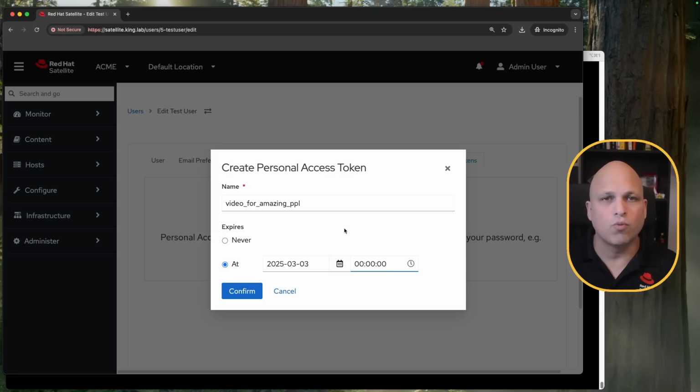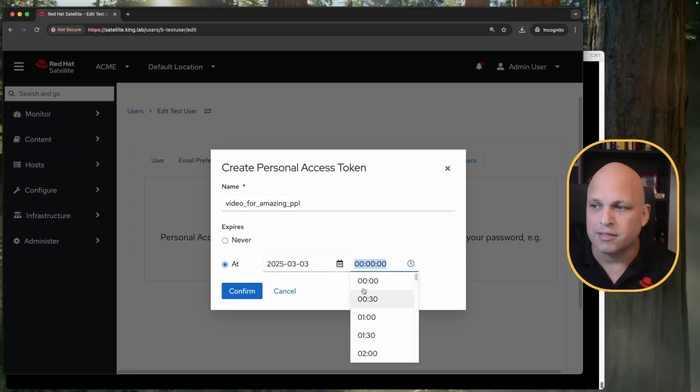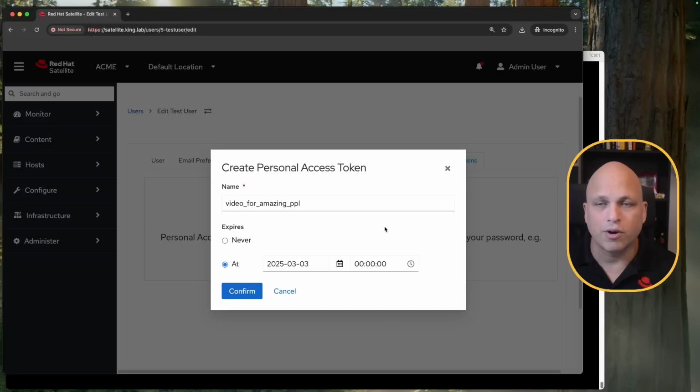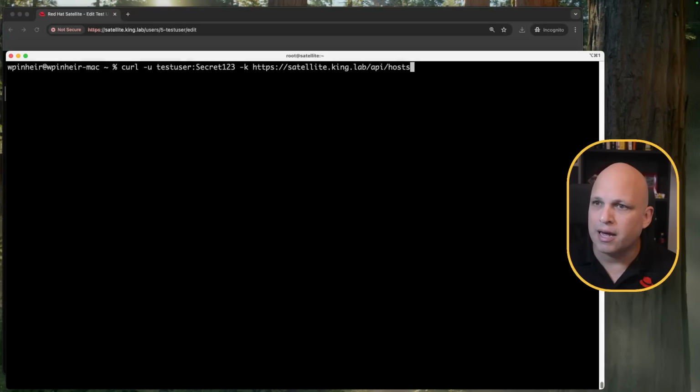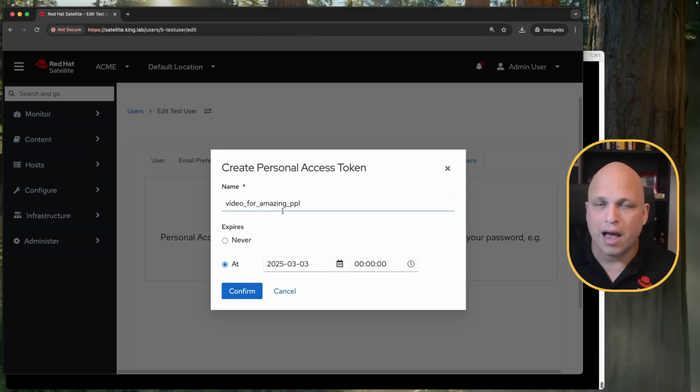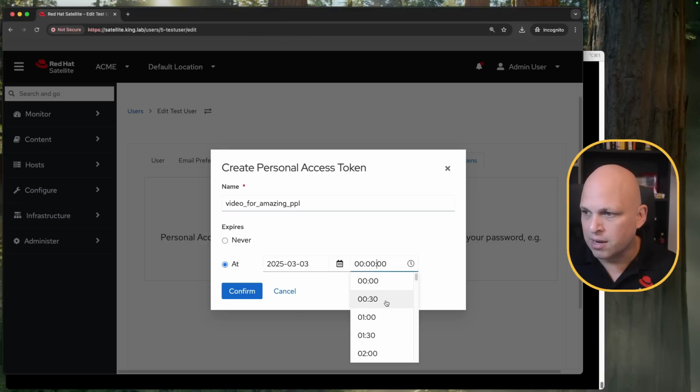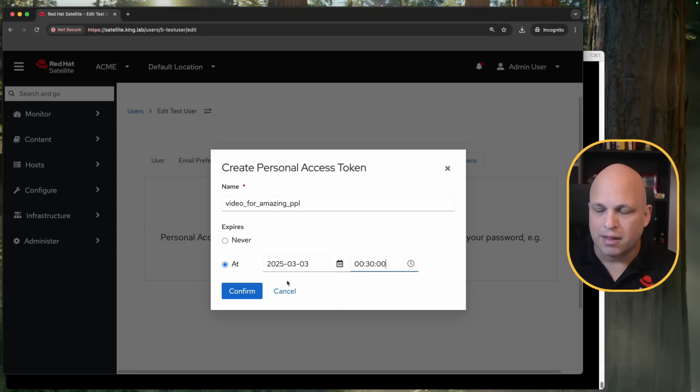Because I have some job that has to be done, and this task will require this authentication, and the deadline is up to tomorrow midnight. That's it, nothing more. Different from this, if someone gets my password, whenever I change my password, I will be in trouble. This one, I don't care, because in that day, let's say midnight 30, there you go, after that that token is not gonna work anymore.